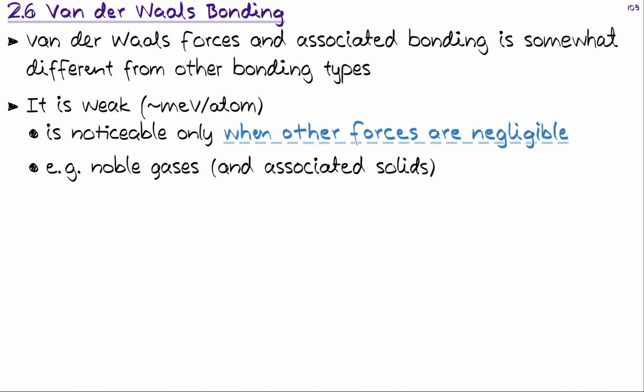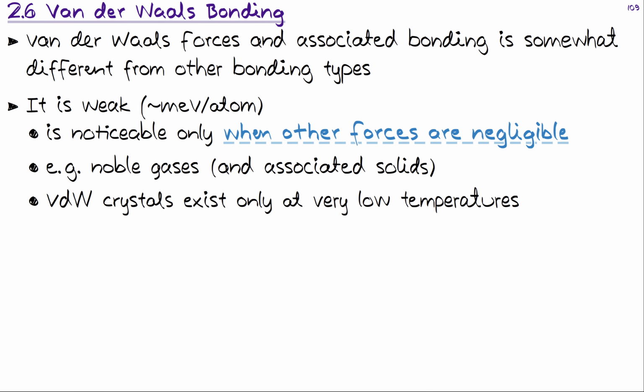When we take a noble gas element and form a solid, we will have a van der Waals crystal. And these van der Waals crystals really exist only at the very lowest of temperatures, due to the fact that the bonding energies are so low. If we just think about the equipartition theorem, it says that the thermal energy we have in the system is spread evenly among the different energy states, and that then dictates the phase of our matter. Is it in solid form or in liquid form?